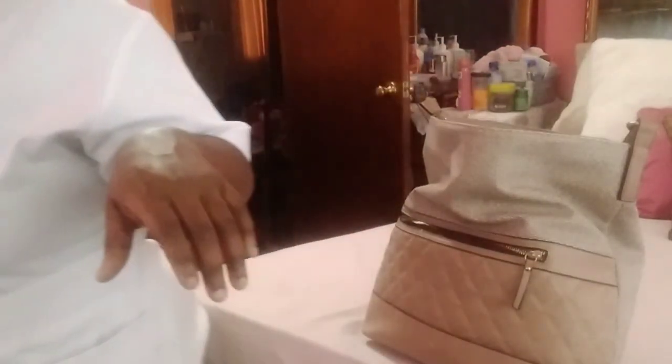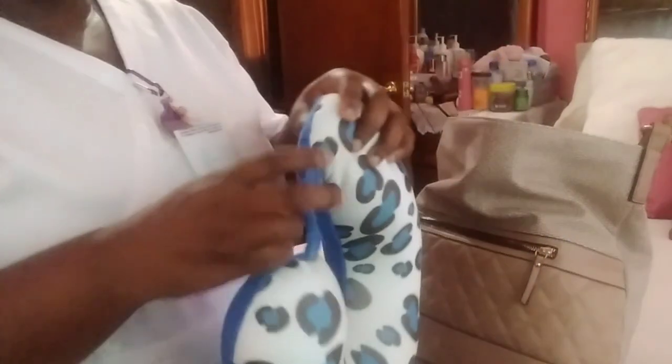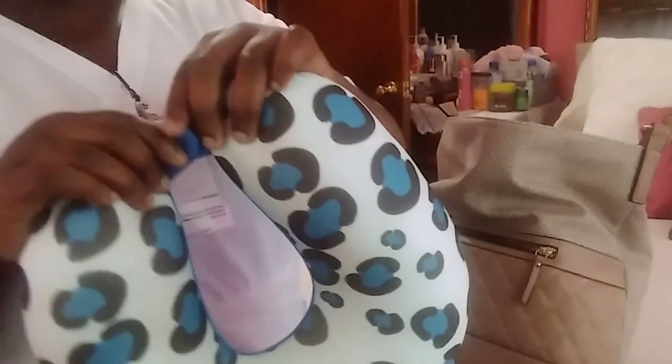I always ensure to check that every day when I'm going to work to make sure I have everything. If I need to top up on anything, I add it. I also add my pinafore, so that is protecting my uniform when I'm at work. Right, so that's my covering for my uniform. And I also carry my neck pillow. Now as you can see, neck pillow, I will carry that more for the night shift. For the day shift, I will not walk with that because who has time to really get that kind of rest? But for the night shift, I definitely walk with my neck pillow.